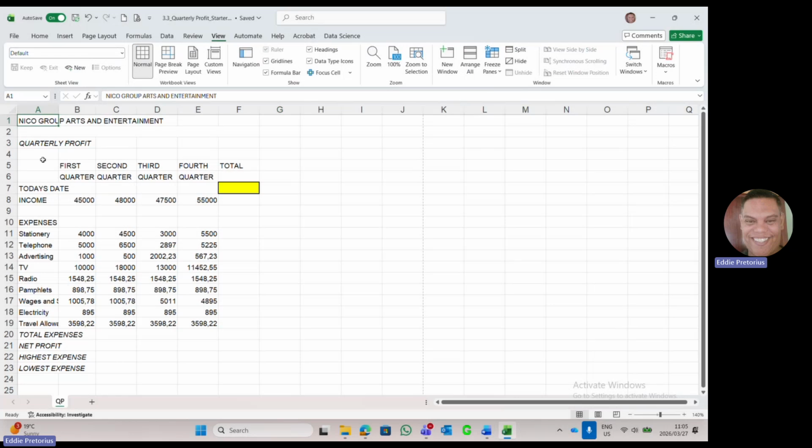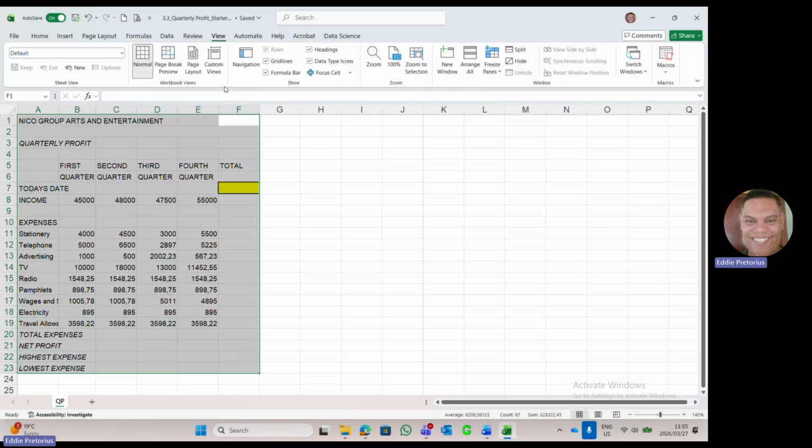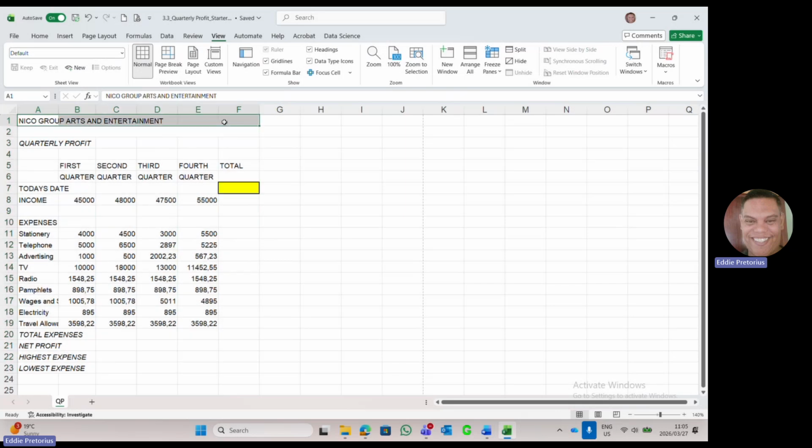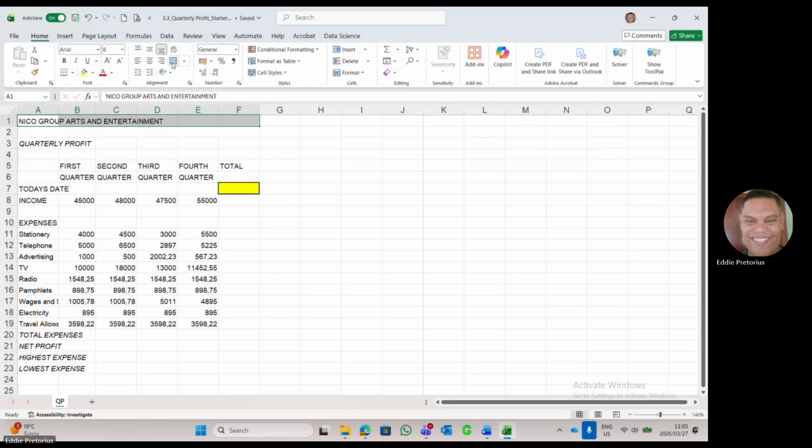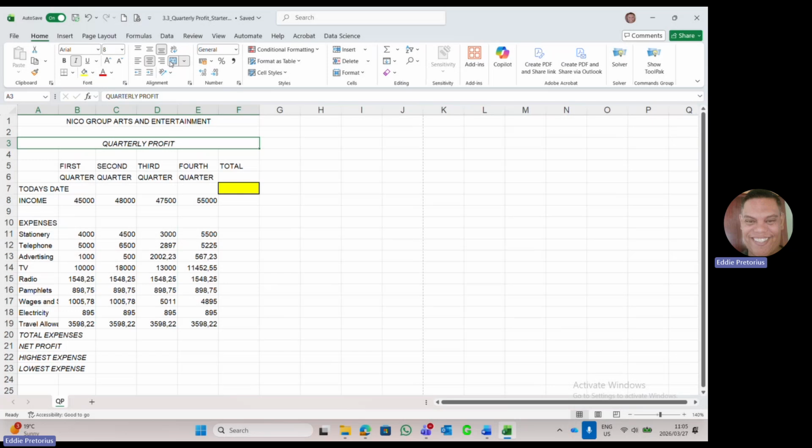All right. Merge and center the two main headings at the top, which we did already do. So it's that heading and that heading. They want us to merge and center it, but they don't tell us from where to where. We see this document ends in column F. So I'm going to merge and center from A to F, home tab, merge and center, and I'm going to merge and center the quarterly profit from cell A3 to F3, and merge and center. So far, so good.